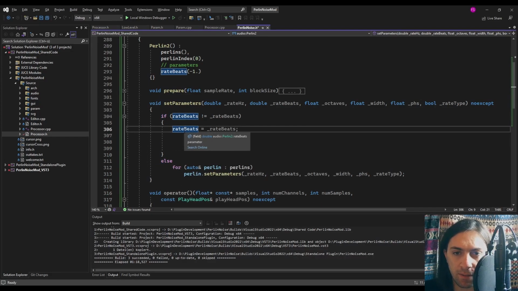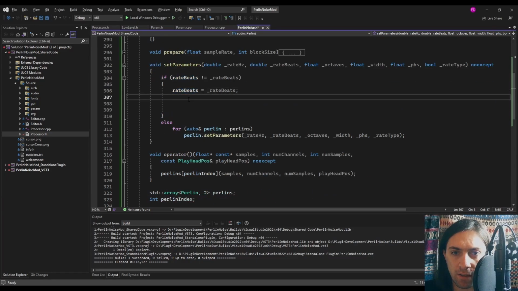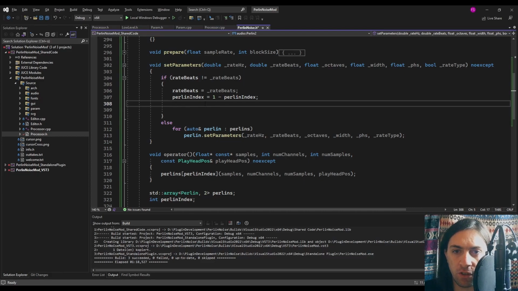So the rate has been changed, and that means that one of the Perlin noise objects now has a new rate and the other one should keep its old rate. So we are just saying Perlin index equals 1 minus Perlin index, because that means that if it was 0 then now it's 1, and if it was 1 then now it's 0. And now we can actually change the new Perlin noise object's parameters with a new rate value.